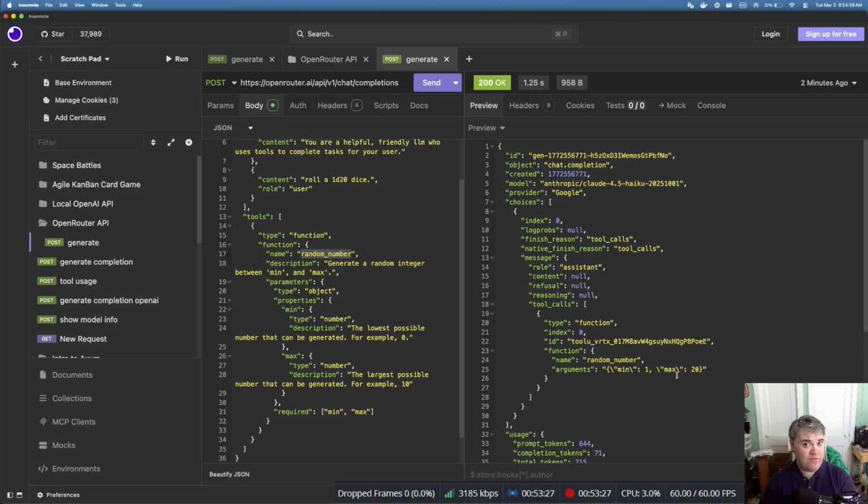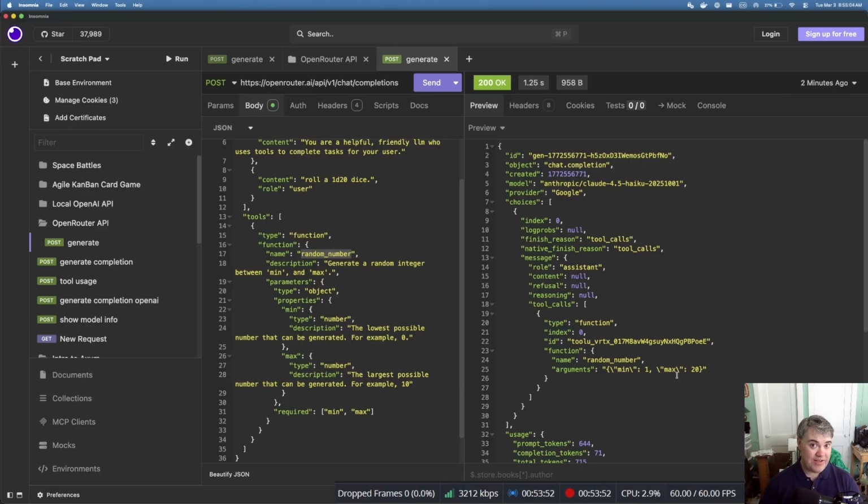Haiku is good enough that I've not seen it mess something up like this before. I've run local models from like Llama 3. I've run really low Qwen models. They can start screwing this up quite badly. And so you have to do a lot of testing to see which models can handle the type of tools you want available to you.